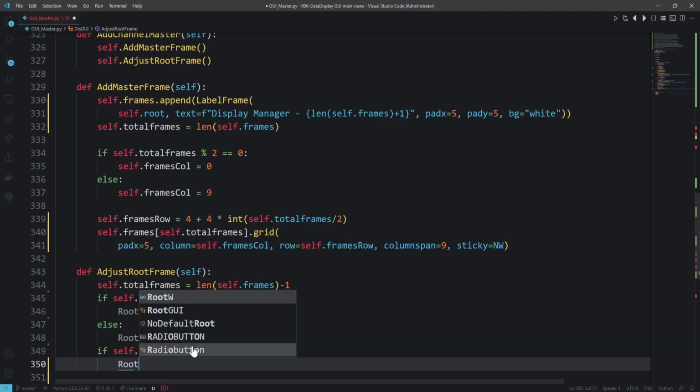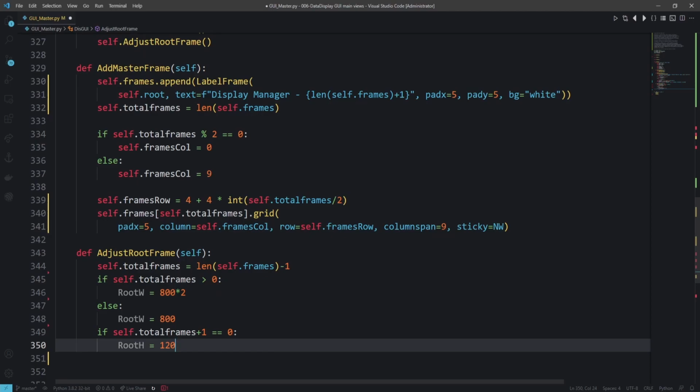Root height will be equal 120. What does it mean? Because I'm putting here, if I do have this one equals 0, it means I do have only 1. But if I put +1 and then it is equal to 0, it means I don't have any display frame, so I just have to put the height of the normal communication and connection one.